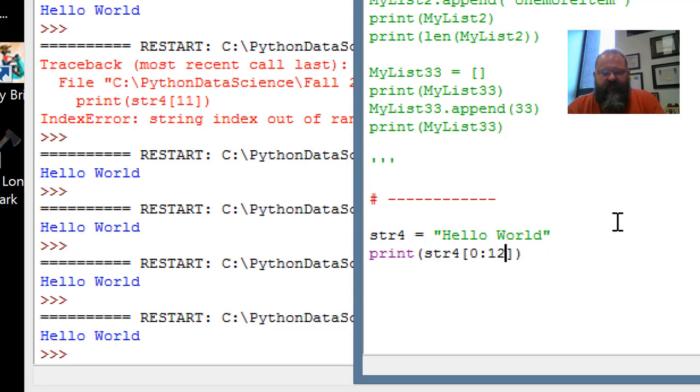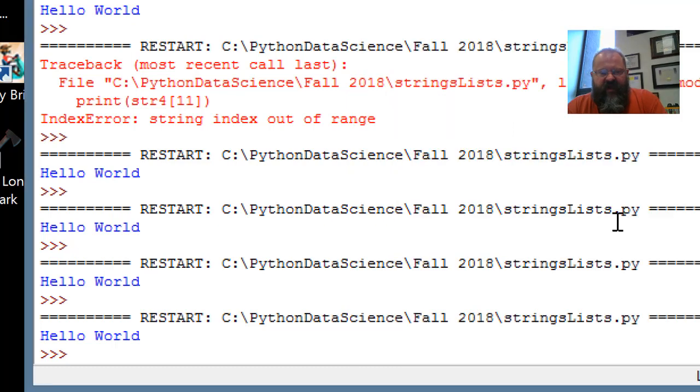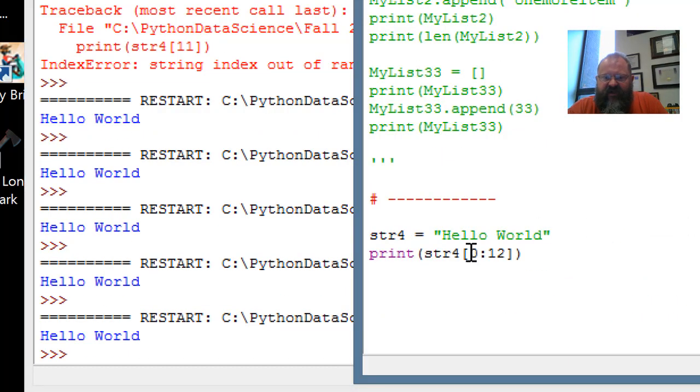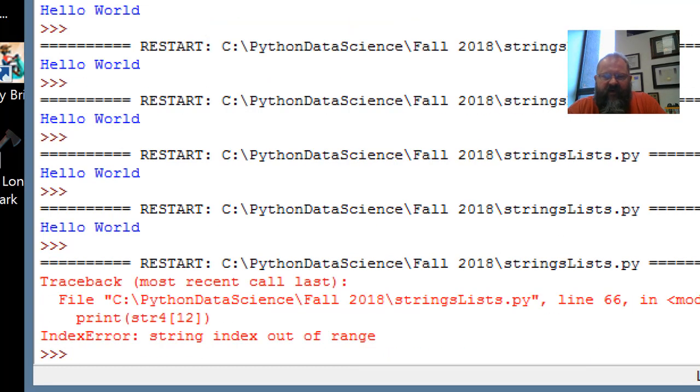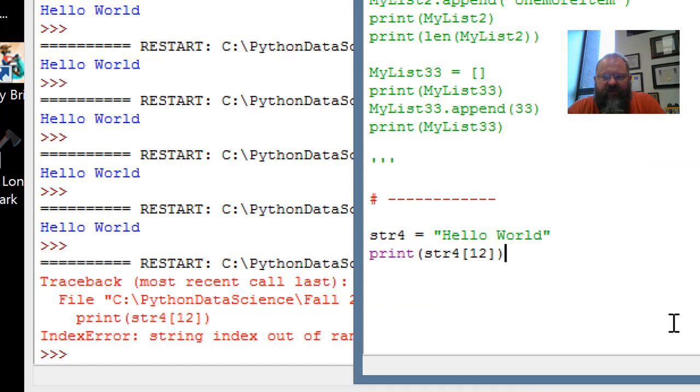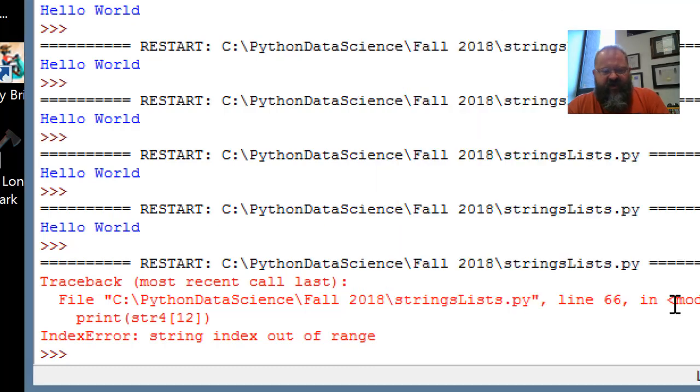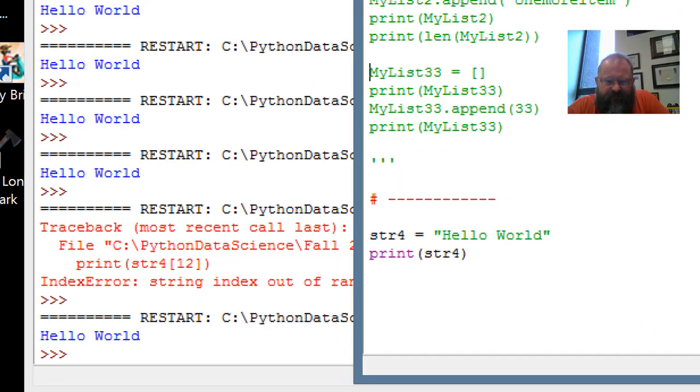But I have that 12, and it runs, and everything is good. The minute I do that, out of range. Got trouble. Okay, so now let's go into another topic. A couple years back, I had a student come up to me and say that they wanted to print hello world, but they wanted to do it with reverse indexing.